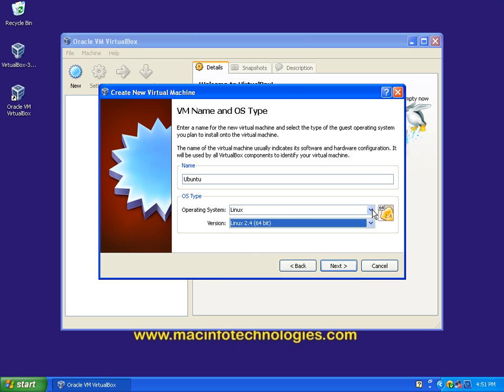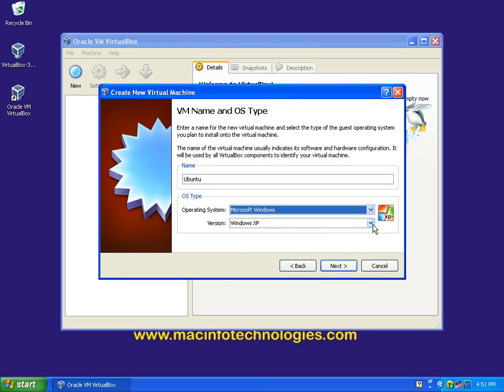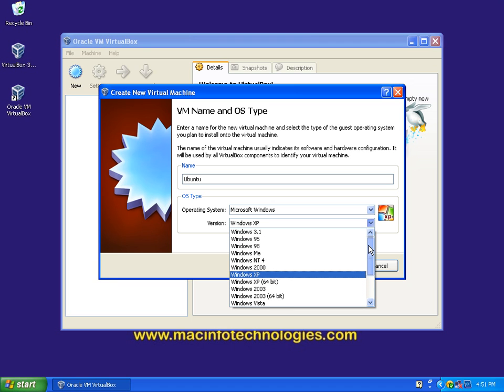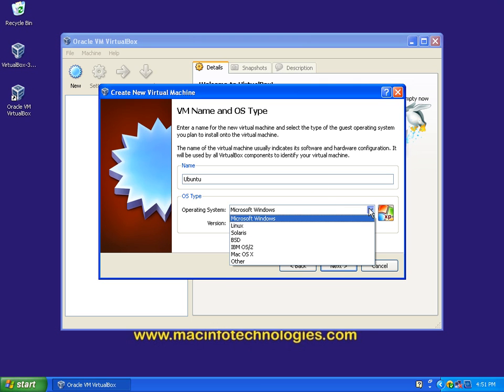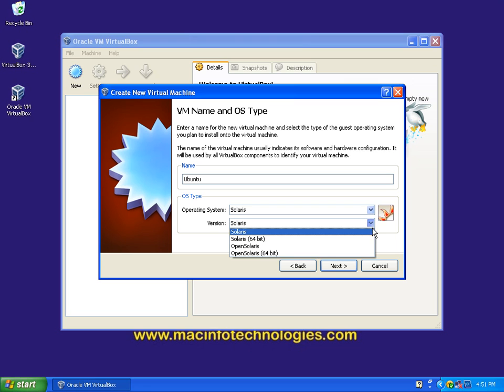If you want to install Solaris, you can. If you want Microsoft Windows, you can try different versions here. You can also install 98, ME, NT4, Windows 7, Windows 7 64-bit. You can install Linux. You can install Solaris. For Solaris you also have different versions, OpenSolaris and Solaris.